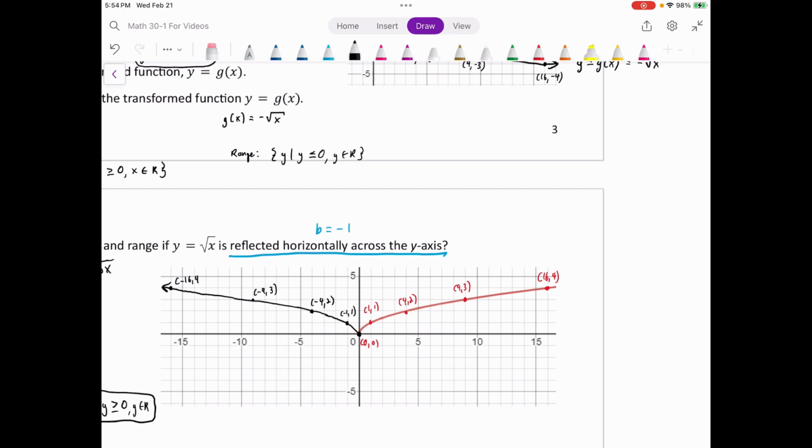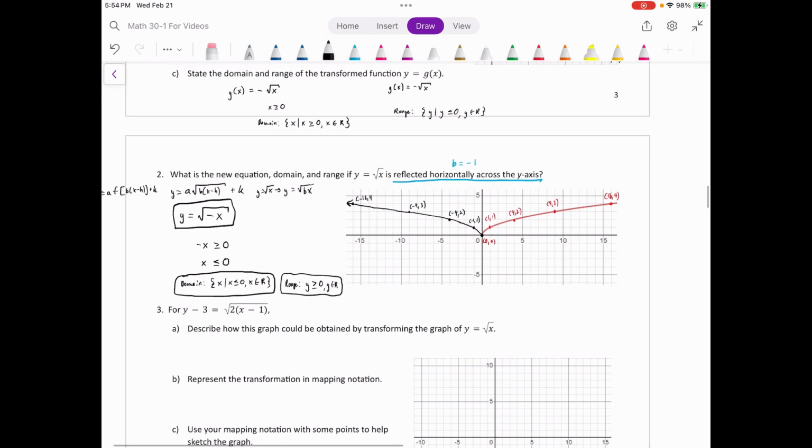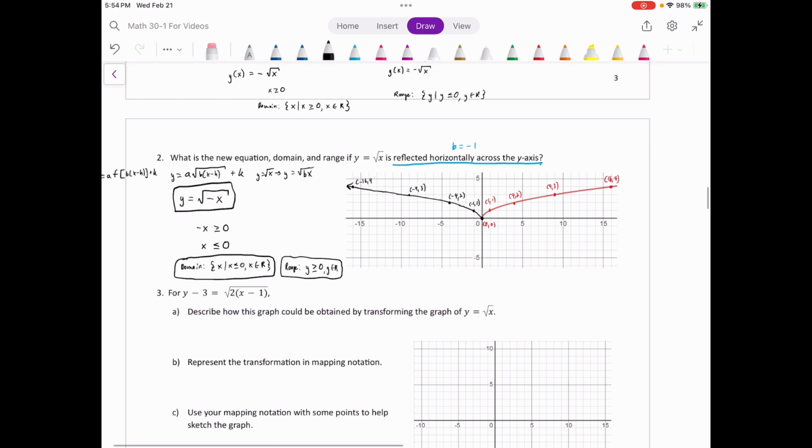Okay, there we go. And, you know, one of the best ways to check your work sometimes is, does that look right? Does that look like a horizontal reflection across the y-axis? And I think it does, right? Every point has one that's equidistant from the y-axis, like the y-axis is a mirror. And more than anything, it kind of does look like we just took this red one and flipped it across the y-axis. So I'd say we did a pretty good job there of reflecting y equals root x horizontally across the y-axis.